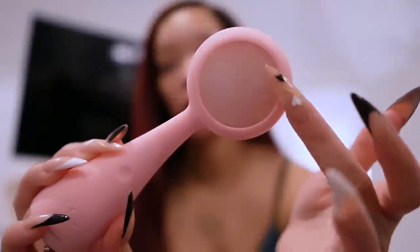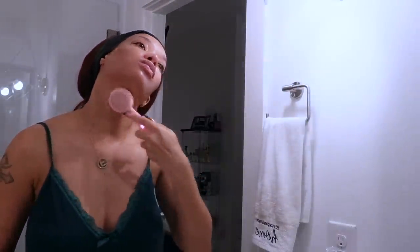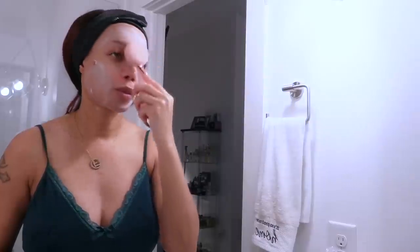but the PMD Beauty Rose Quartz, first of all, this is a lovely pink, beautiful device. It has the rose quartz here, which warms up. This is going to be great for exfoliating and moisturizing. The heat therapy in the rose quartz is great for inflammation and tension. So I've been using it a lot on my jawline for my lymphatic massages, but also to apply serums. I also use this side when I'm breaking up any mask that I put on my skin to help warm up the product and really penetrate my pores and my skin.